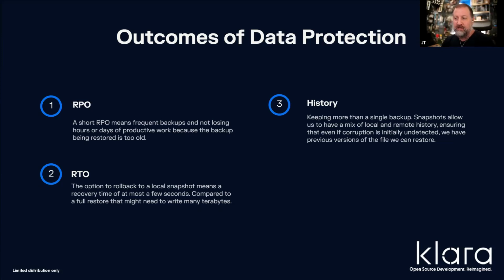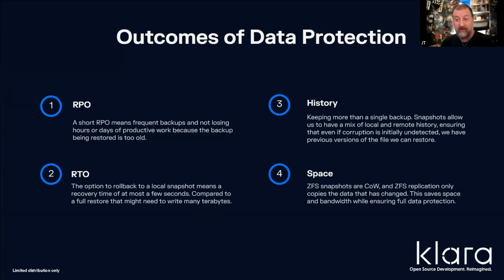And the more snapshots you have, the further back you're able to go and recover data. So this is very helpful because it helps you recover data that you don't initially realize there may be a problem with. And then lastly, we have space. Because of the copy on write nature of ZFS, snapshots allow replication of data that has changed, and you don't need to send every single bit of the file.